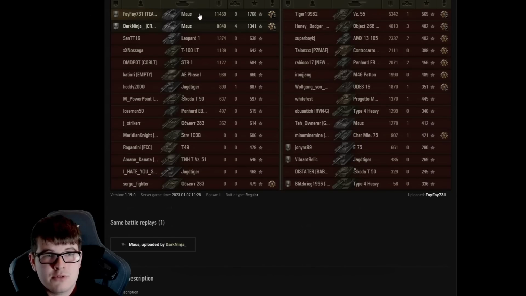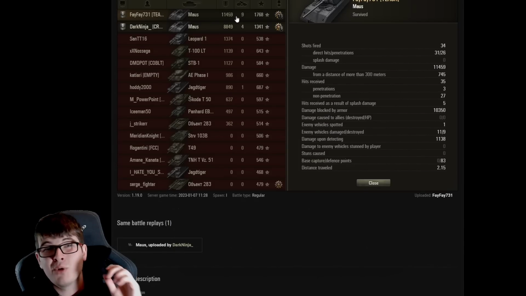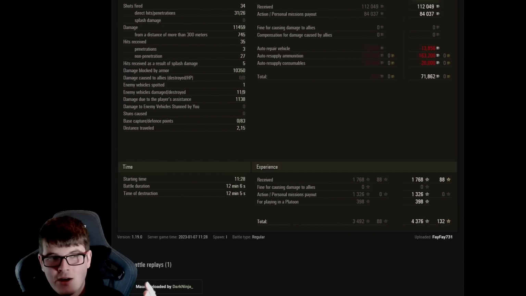Of course, both Mouses coming at top and picking up over 20,000 damage between the 2 Mouses. So 20,000 damage in 2 Mouses. That is unbelievable. Of course, Feifei having the better of the 2 games, having picked up 9 kills, picking up 11,400 damage, and of course managing to block 10,000 damage in the game as well. The Dark Ninja managing to deal 8,850 damage, not blocking as much, but still 8,490 block damage, and yes, 4 kills, 1,300 base experience, and for the result they managed to pick up 72,000 silver in total.